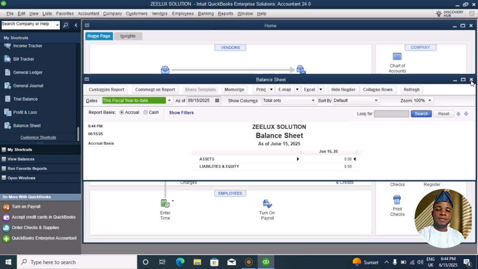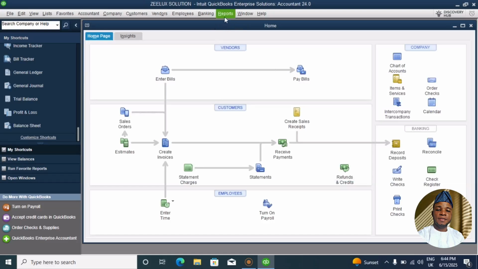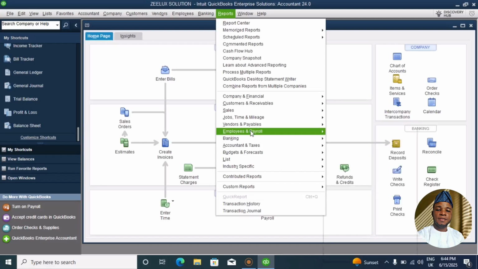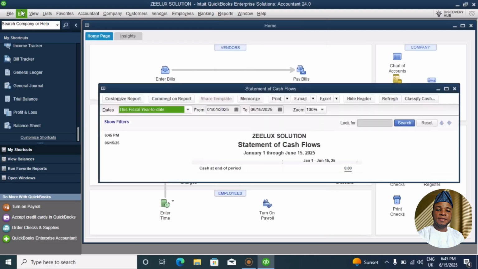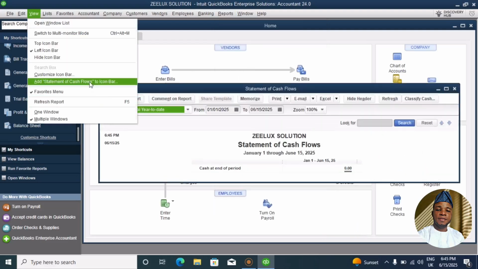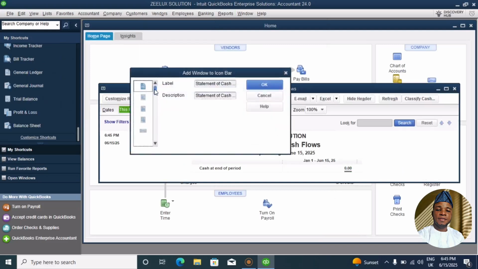I want to add our cash flow statement, and I'm coming back to reports, and then I will come back to company and financial. Here you can see that statement of cash flow. So I'll open that, then I'll add it to my icon. Then let me use this.